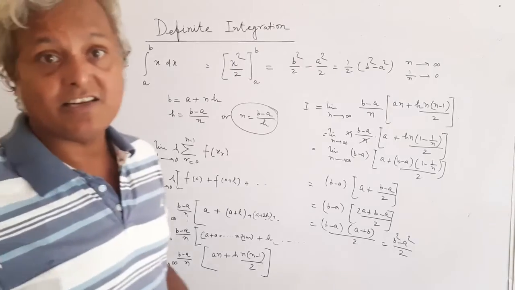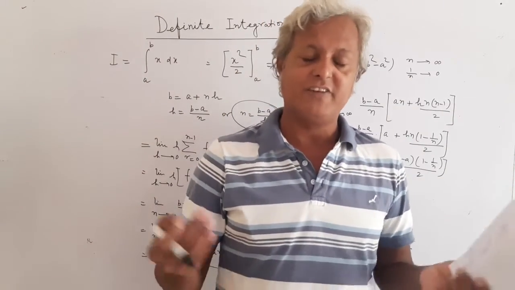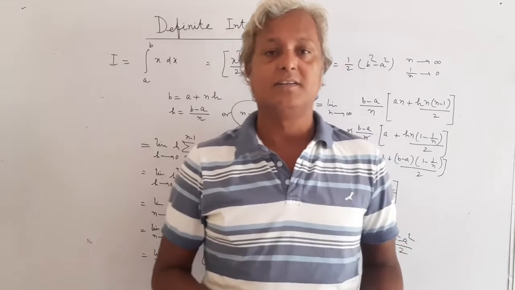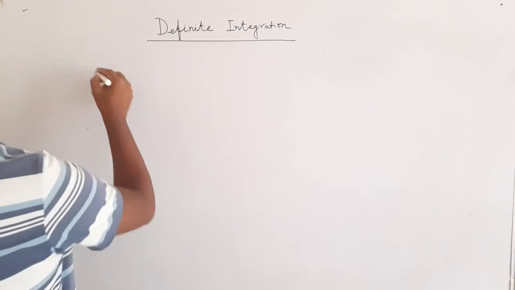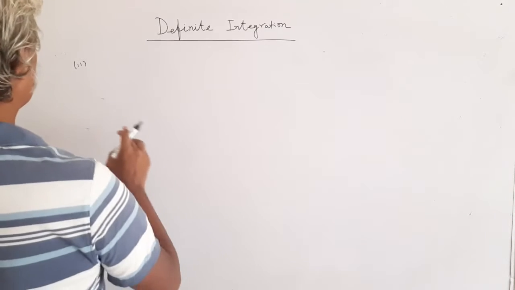Now I take another example just to explain the very same idea. I think slowly with some examples, definitely you will have control over this whole thing. So now this is question number 2. Question number 2 is very easy. I just go for question number 3.